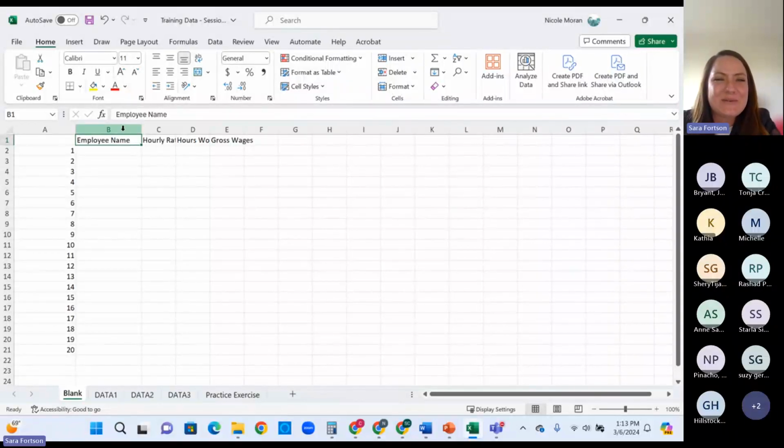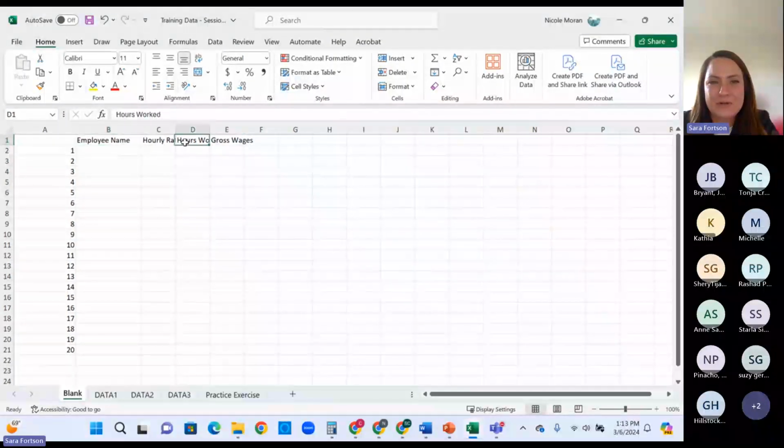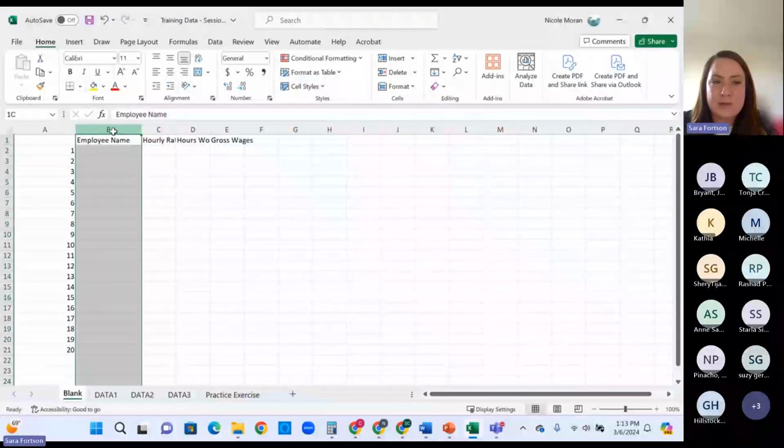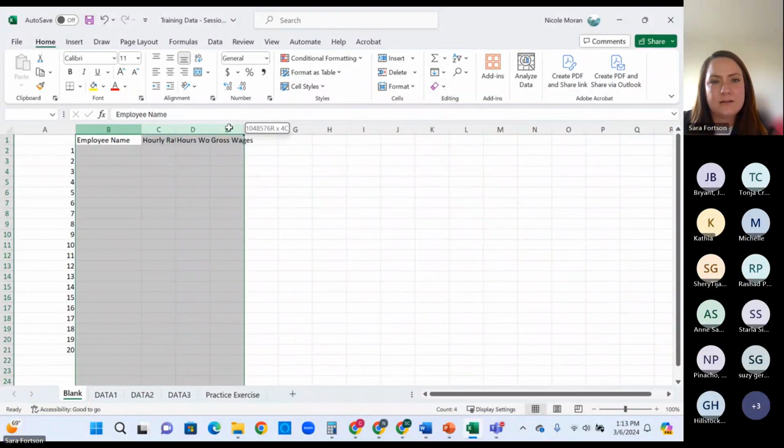Anyways, a quicker way to get your width for all of these to show your headers, you can hover over the top here of the column and where you get a down arrow, and then click your mouse. So you're selecting it and you're holding your mouse and dragging.